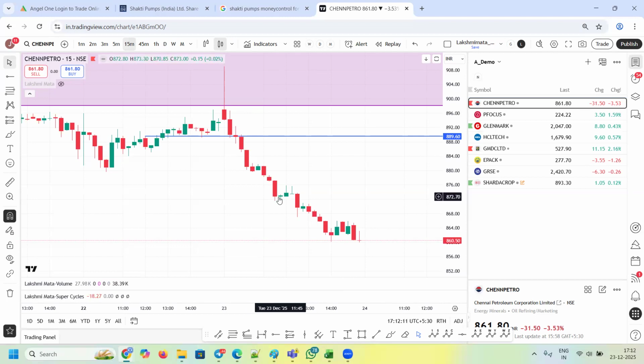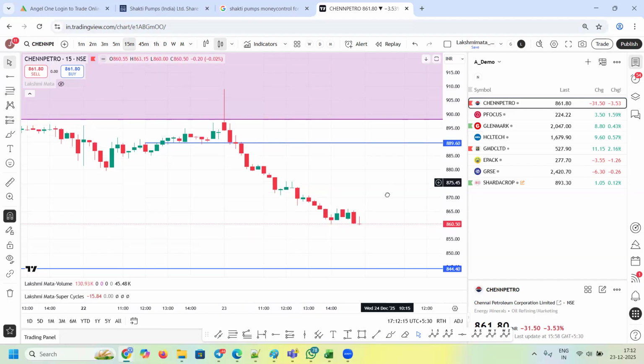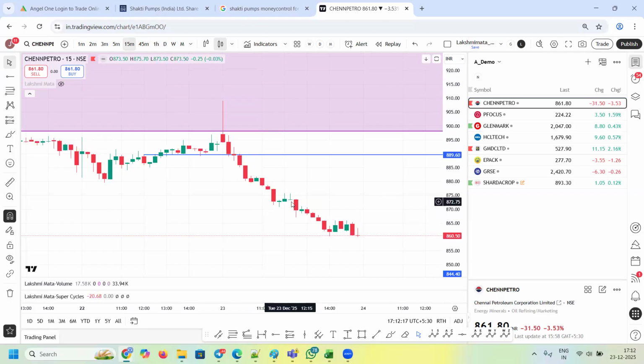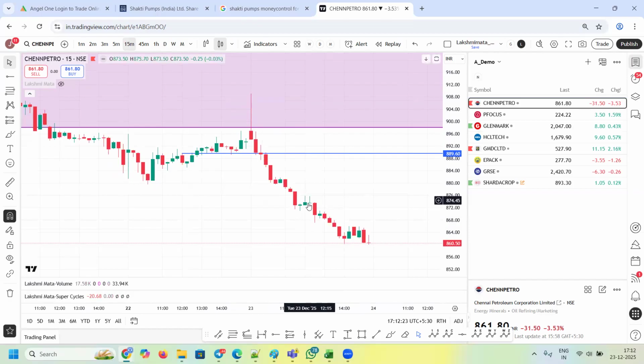Like today we were discussing this stock in one of the groups, where I was telling in the live market that this will be okay, and still it will fall. See, if you look at this, these are all very light candles. That means there is still a big fall awaiting.